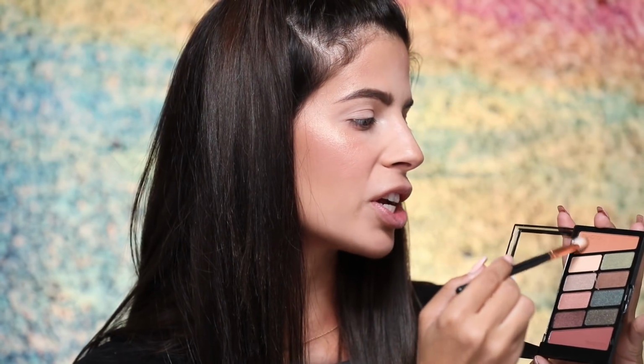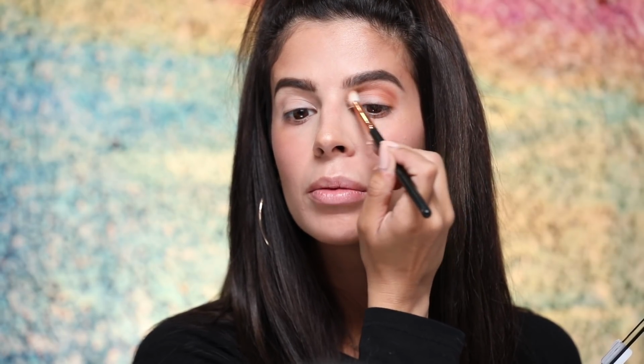Let's see. Okay, I'm gonna try it. I am gonna blend some of these shades on my eye as well. I'm gonna take a real nice dirty R39 brush and tap into this transition shade. Blend her on that outer edge. This is blending out really beautifully. Super into it. Really pigmented. I barely tapped in.